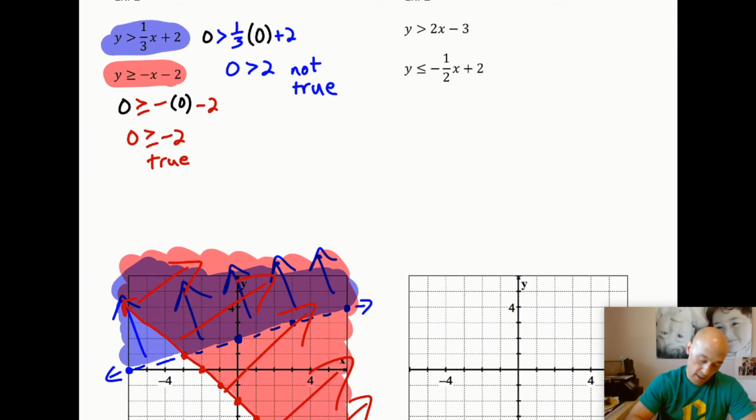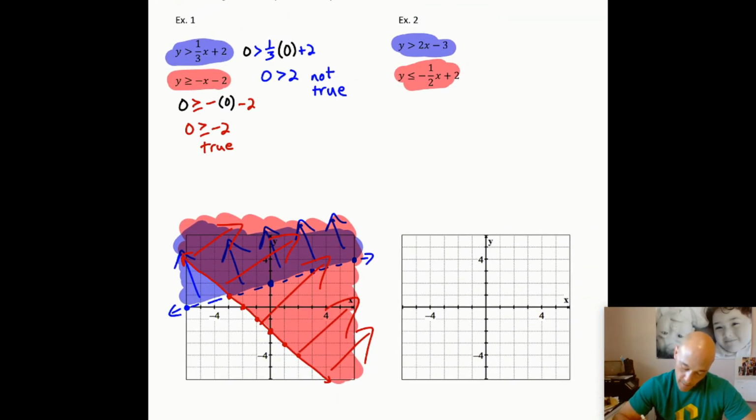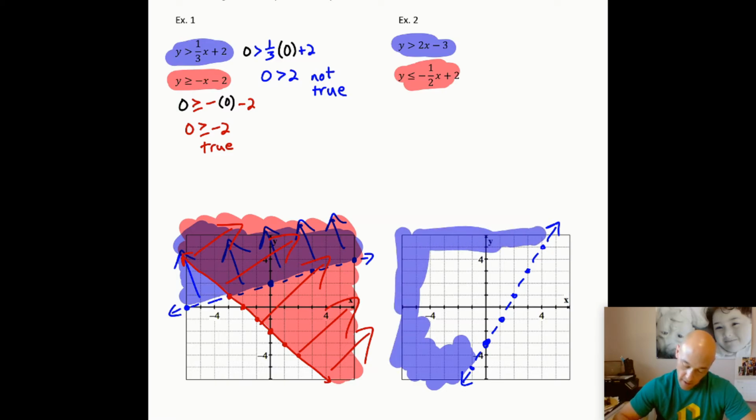So again, let's choose colors. The y-intercept there is -3, and the slope is 2, up 2 and to the right 1, or down 2 and to the left 1. There's no equal sign, so it's a dotted line, and we are shading above because it's y is greater than the rest of the equation. And we can only do that when it's solved for y, when y is isolated. That's key.